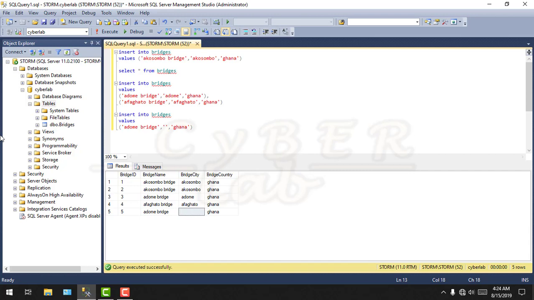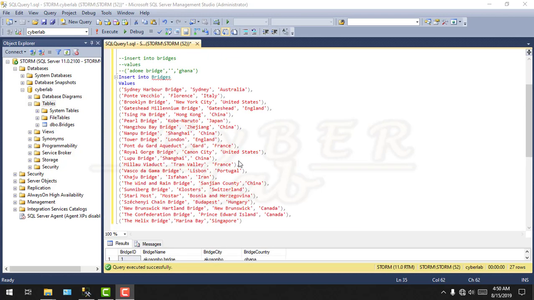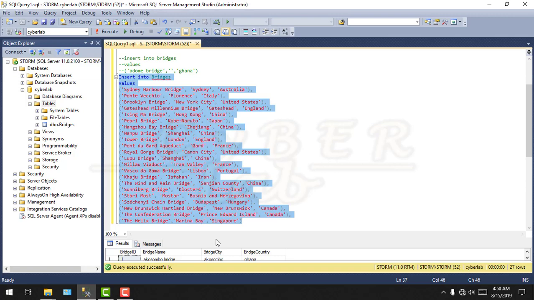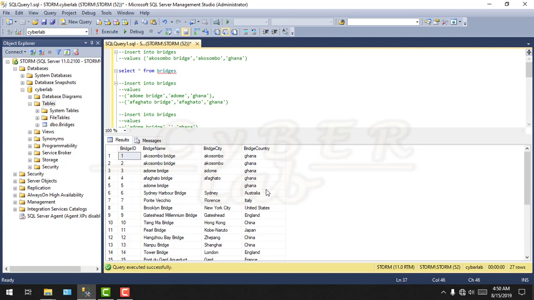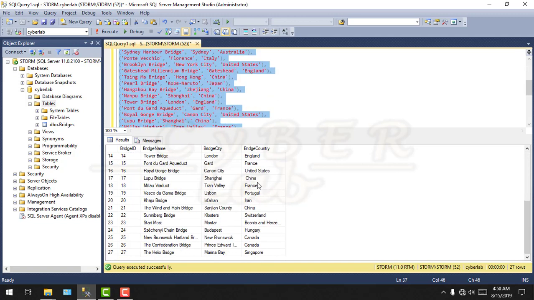So in our next video, we are going to see how, now that you have the tables and the columns all filled with data, we are going to use the select statement to see how you can select specific columns from a table. So this is your practice assignment. Follow this statement in your query window to fill your table with all this data, and then we will be using it in our next videos.